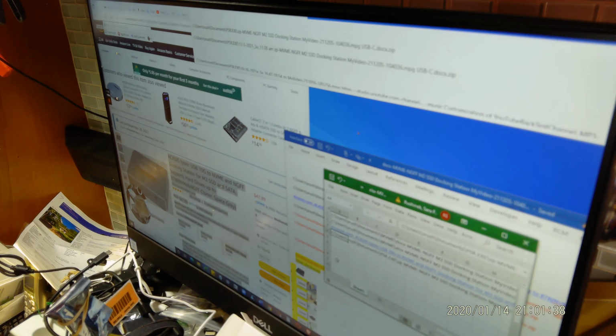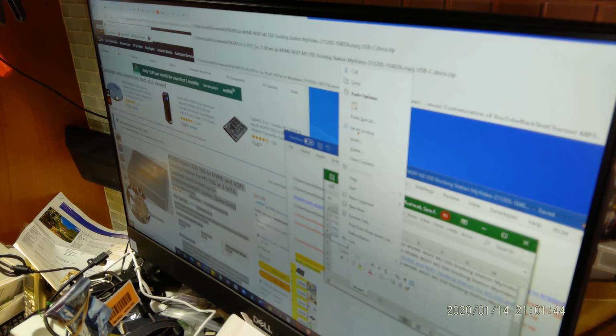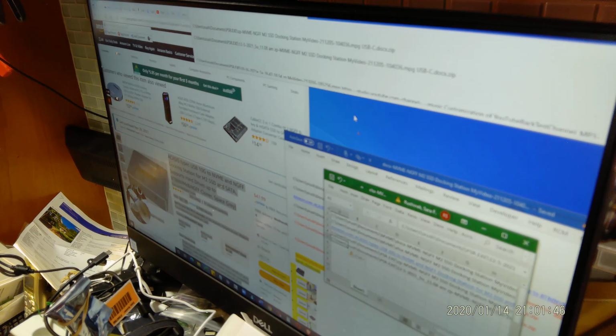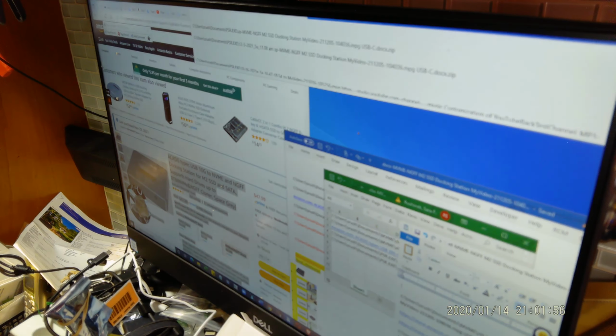The spreadsheet, cell A5, right mouse click, paste and enter and save, and finally the RTF. Control V and enter and save. Now I'm going to stop recording.